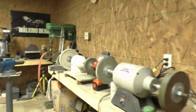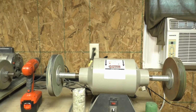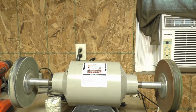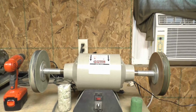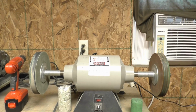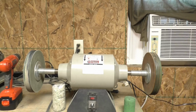Move on down here to my high-tech buffing system. This is just standard. It's not variable speed. It has a high and a low. I don't like a high 3600 RPM buffer. I think they're too dangerous. I think they heat stuff up too quick. So I try to stay at 1800 or 1750 if I can. So this buffer has 2 speeds on it. It doesn't ever go in high speed.